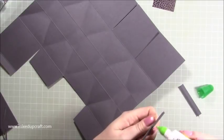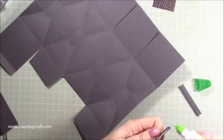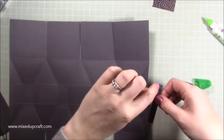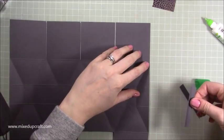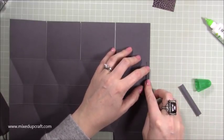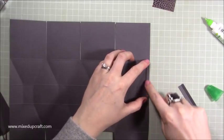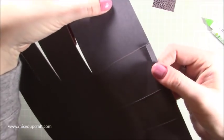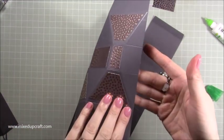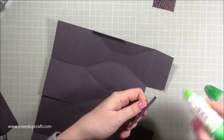So we're going to flip this over and just on one side of both of the hinges, run some glue. Then this score line in the middle of your hinge needs to line up with the edge here — sit it down and then fold it in half. Make sure it's completely lined up — you can see I've folded it in half, it lines up perfectly with the side, so when you look at it this way you can't see it at all.